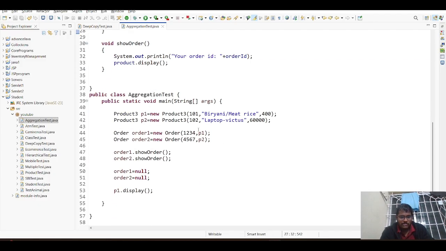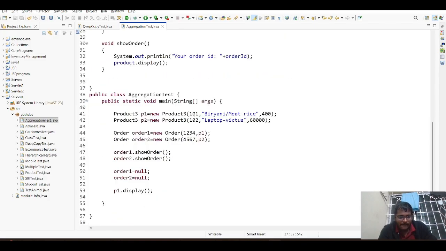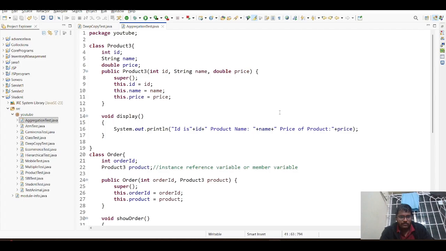So all the references of all the properties will be stored here. From here it will go here, where the instance variables will be initialized, like id 101 will be stored in this id. So product will have some object in which these values will be stored.